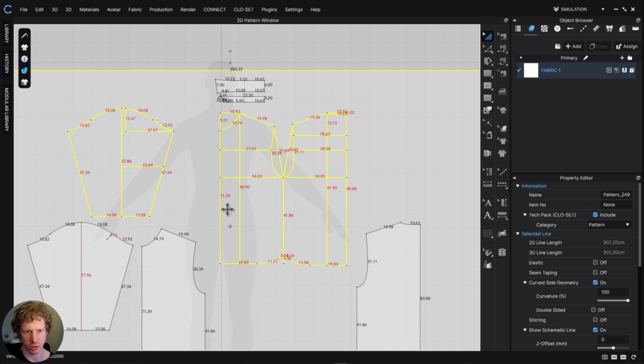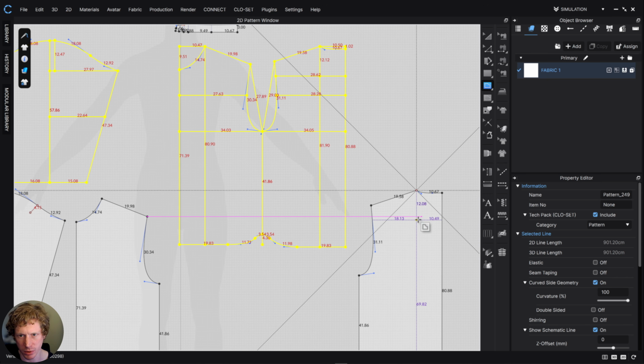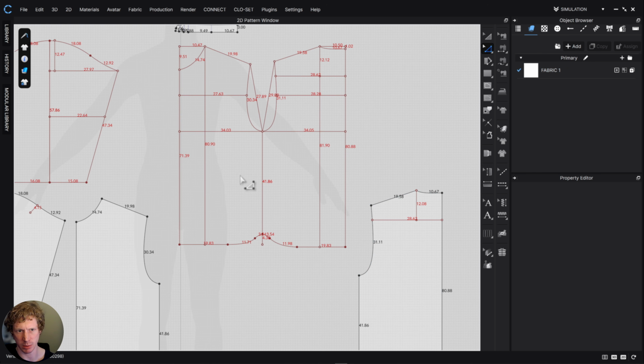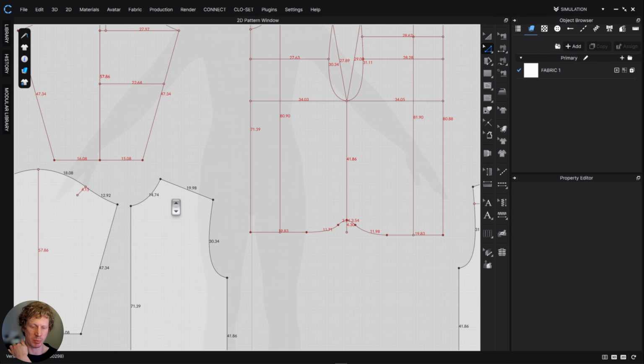The only thing I think we can add before we go any further is the yoke seam. We come down 12 centimeters like we said before. We come across and then we have a line there. And then we can add in our shoulder seam, because what we've got now is actually the shoulder line. It's the right point where we have the line down the shoulder.